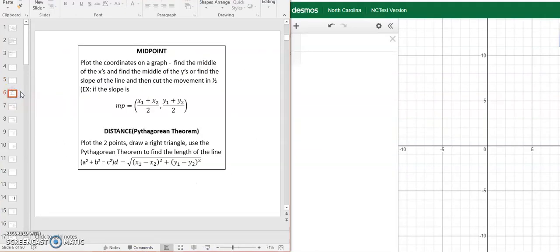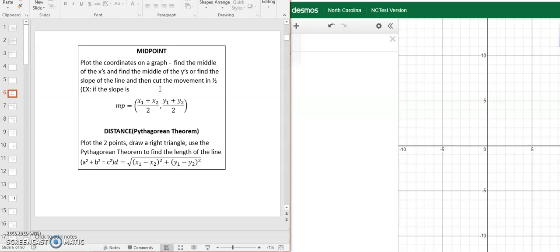Okay? All right, so let's talk about some of the things on the worksheet that I gave you, the spreadsheet. First things are the midpoint and the distance formula. Midpoint formula basically is you adding the two x values together and cutting it in half, and then adding the two y values together and cutting it in half. That will give you the midpoint of your line. Okay, so I want to look at some examples. Then we're going to look at the distance formula.